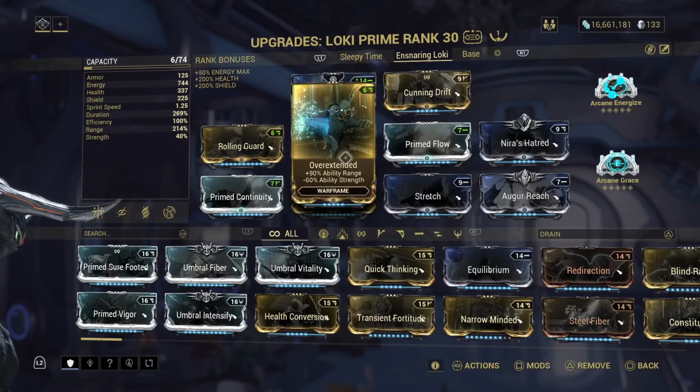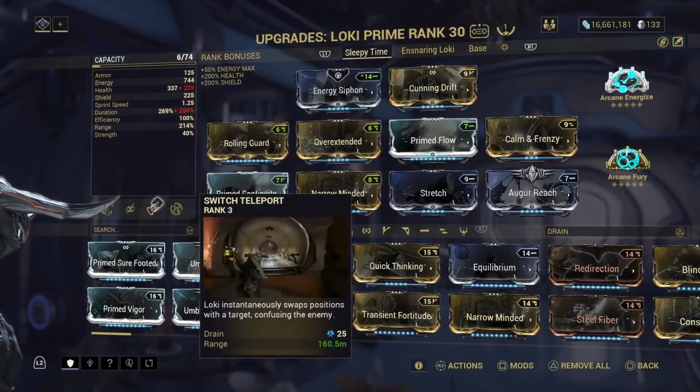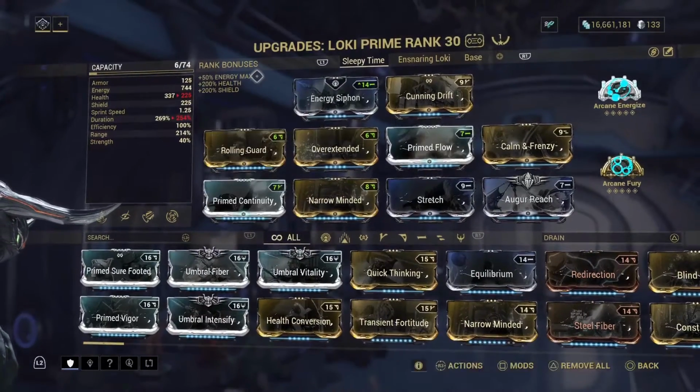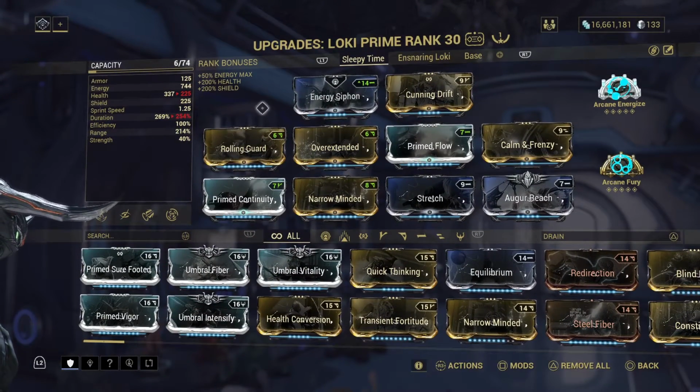Why is sleepy time? Oh, Rest and Rage, yeah, for focus. Yeah, for focus farming I use either Banshee with Savage Silence, this with Rest and Rage, or just Equinox still.